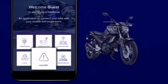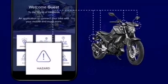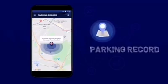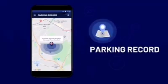Another useful feature is the hazard option. Upon clicking on the button, all the indicators start blinking continuously to notify fellow riders on the road to be cautious. That's not all. You can click on Parking Record to view your last parked location.